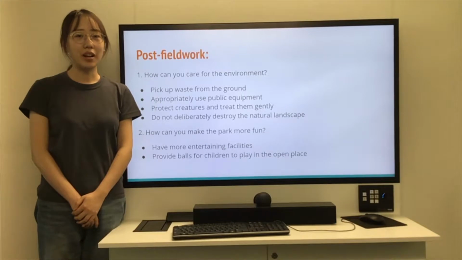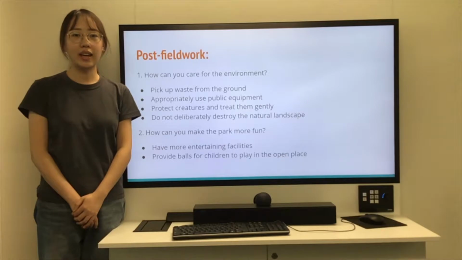Once they have developed fundamental awareness of sustainability, I will encourage students to use their notes from the task sheet to respond to the inquiry question by talking about what environmental issues they are concerned about the park's engagement and contributing solutions to how they can care for the park's features and how they can make the park more fun for children.